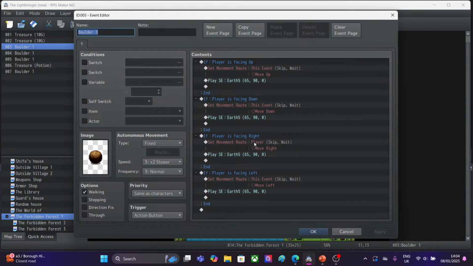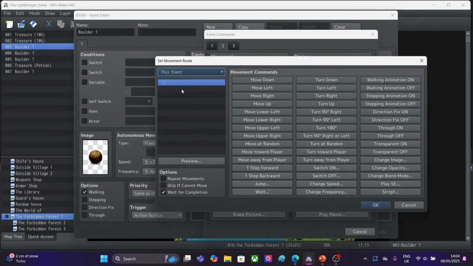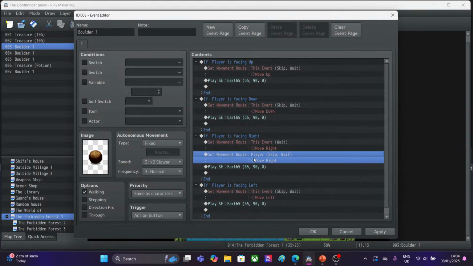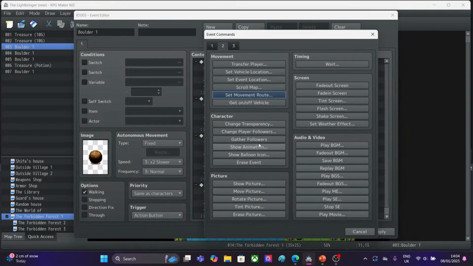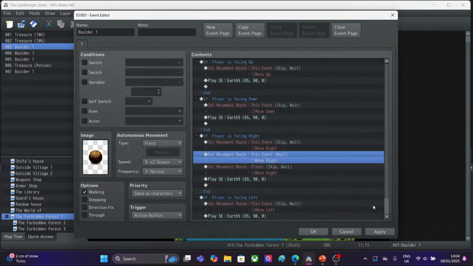Oh, okay, I've just noticed. So this one says player and not this event. Okay. That's why it was not moving right. I didn't see that. My bad. Oh, whoops. Right, gotta make sure this is clicked. And that this is this event. Okay, now it should move right.